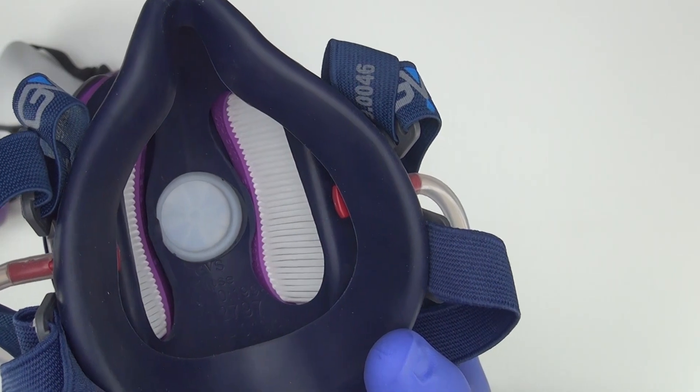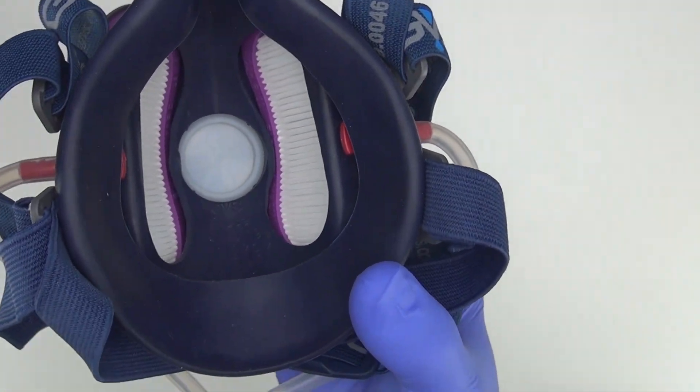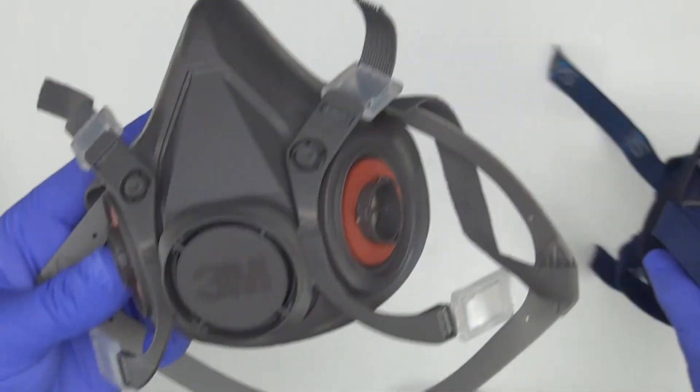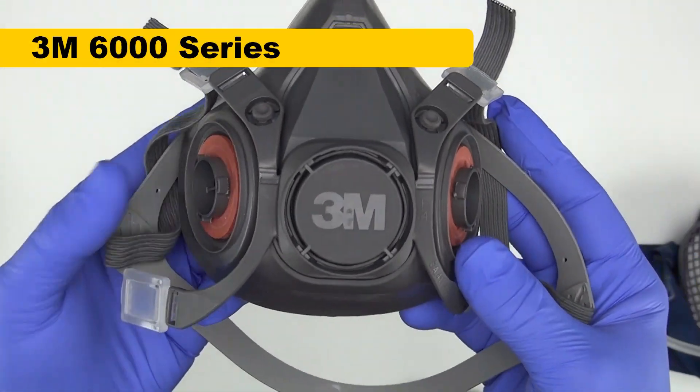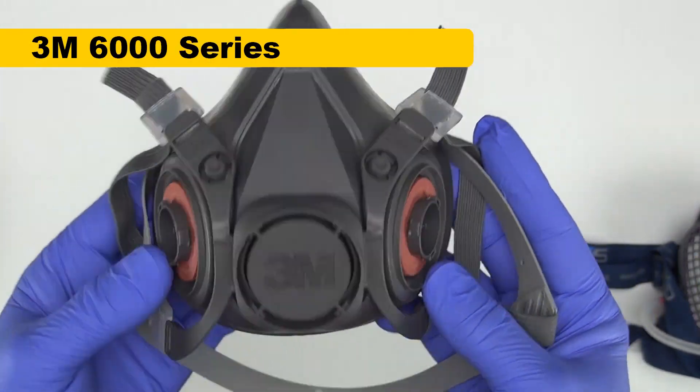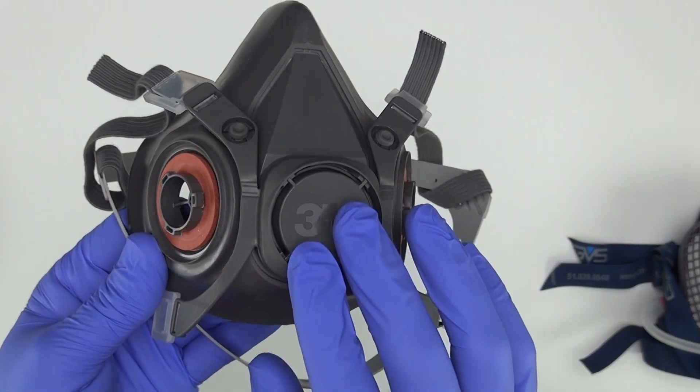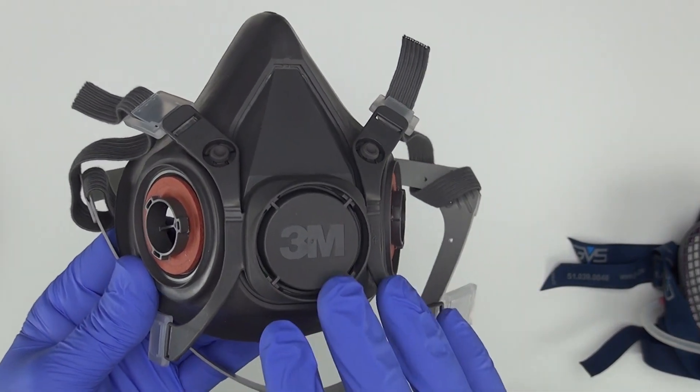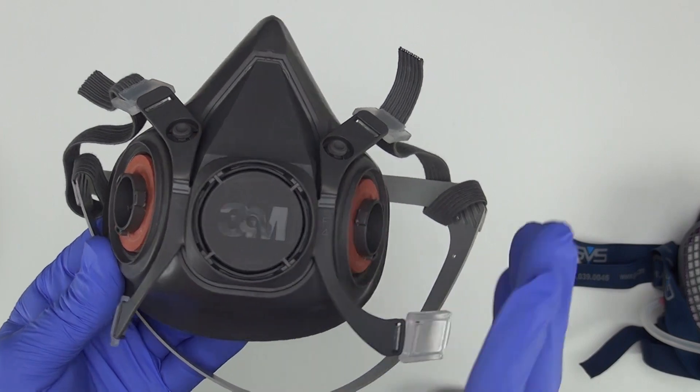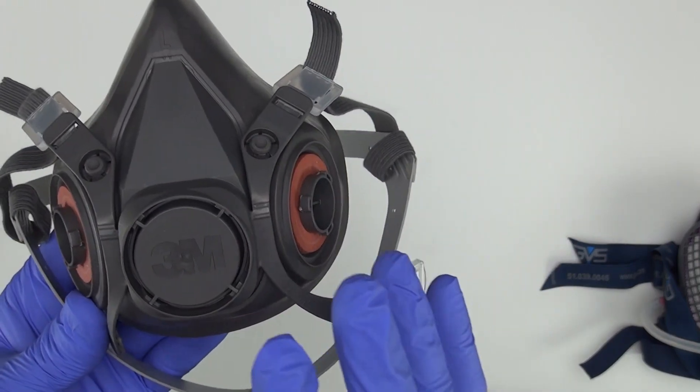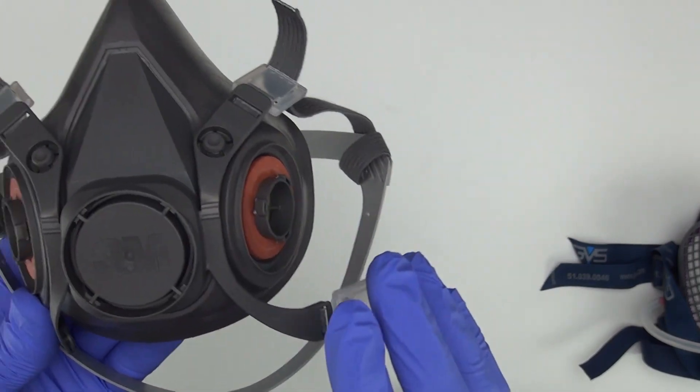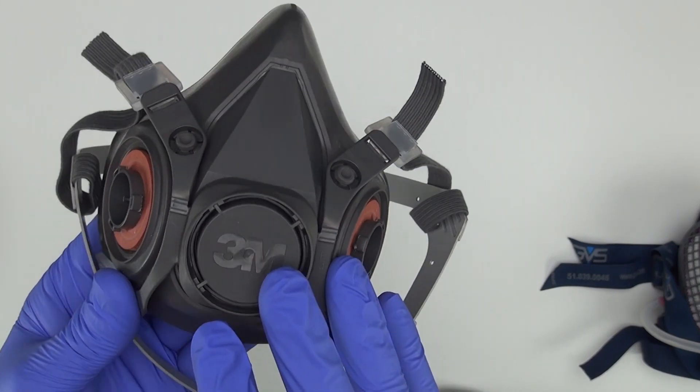We'll take a look at some other options that we've got. So another popular mask that you can get a hold of would be a 3M 6000 series mask. It's a lightweight mask, seals well on my face. It uses valves, but you can make it into a source control respirator as well. First off, to get this with the particle filters, you generally have to buy the 6000 series separately.